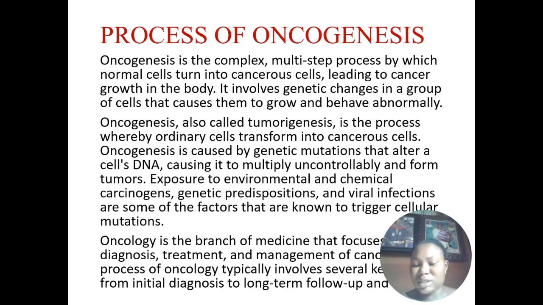So we move to the process of oncogenesis. Oncogenesis is the complex multi-step process by which normal cells turn into cancerous cells. It can also be called tumorigenesis. Oncology is the branch of medicine that focuses on the diagnosis, treatment, and management of cancer patients, and the process typically involves several key steps from initial diagnosis to long-term follow-up and care.